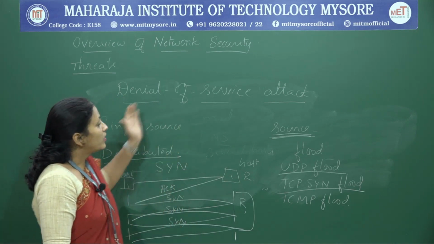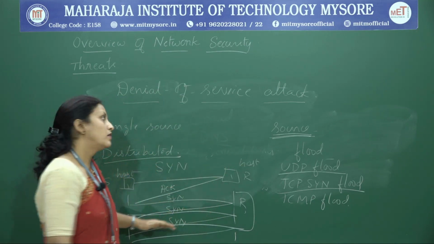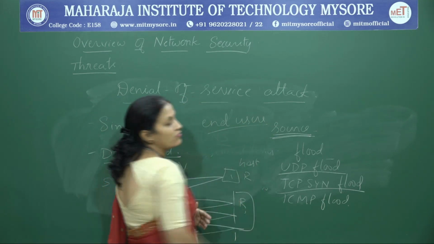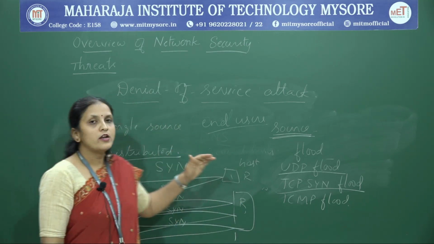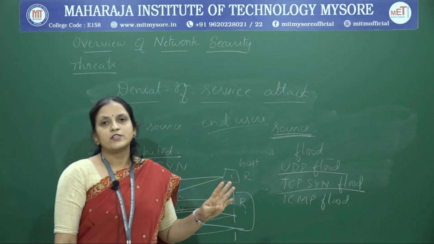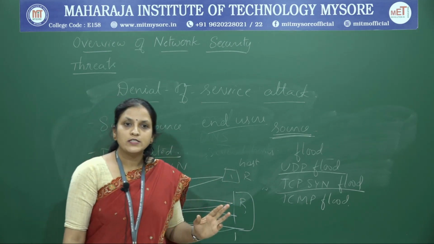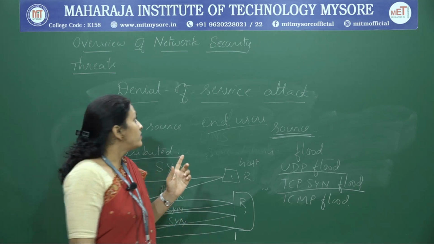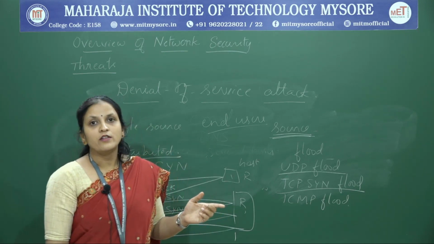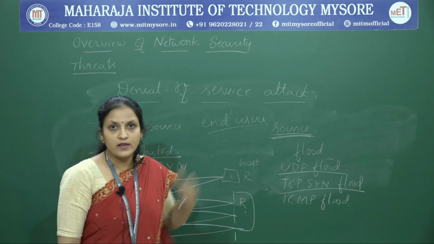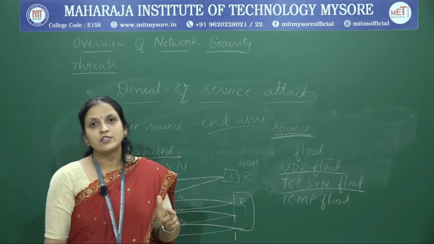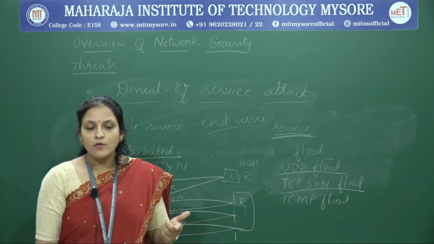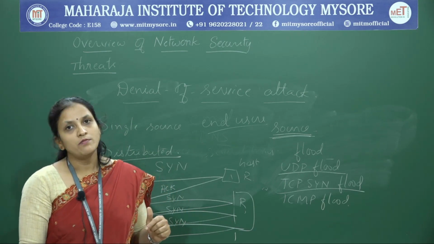This is how denial of service attack affects the end user rather than the data that is being transferred in the network. So, so far we have studied about 4 kinds of threats with respect to network security. First one is DNS attack, second one is routing table poisoning, third one is packet mistreatment, and the fourth one is denial of service attack. So, this clears our very first topic, that is overview of network security. Moving on to the second topic, that is overview of security methods.